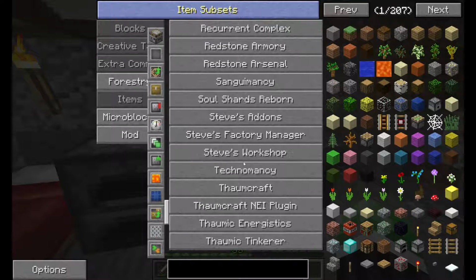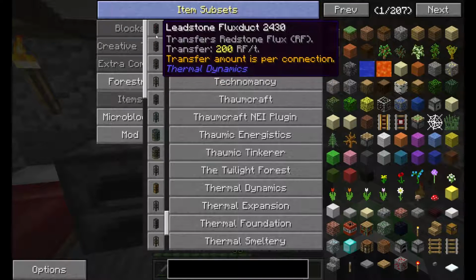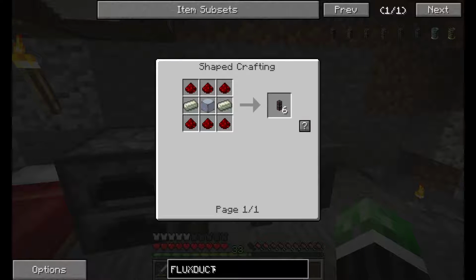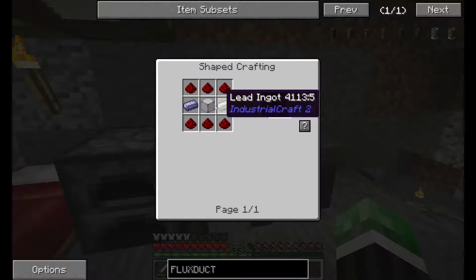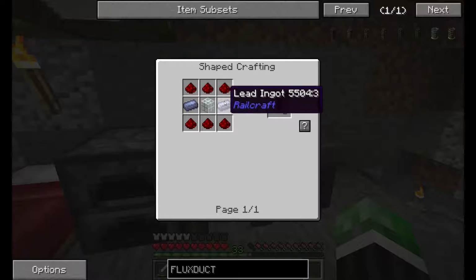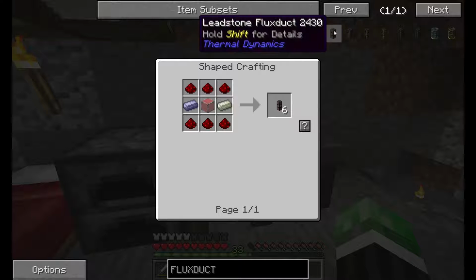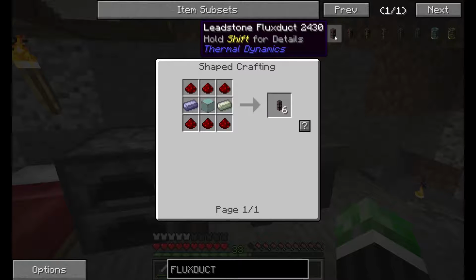There's one that I can't think of the name of. TD, Thermodynamics, has the new flux ducts and all that sort of stuff. I'm not a fan of these because they're not too hard to make now, but in terms of materials compared to your Ender IO stuff, it's one redstone and a sixth of a lead ingot per, and some glass. So they're not too bad, but 200 RF per tick, even though I probably won't be making nearly that much for a start.